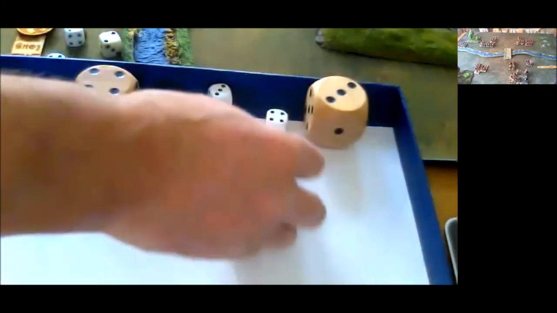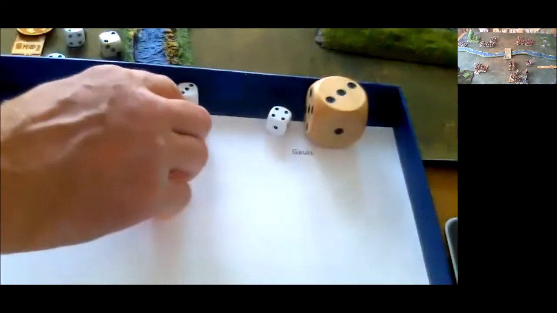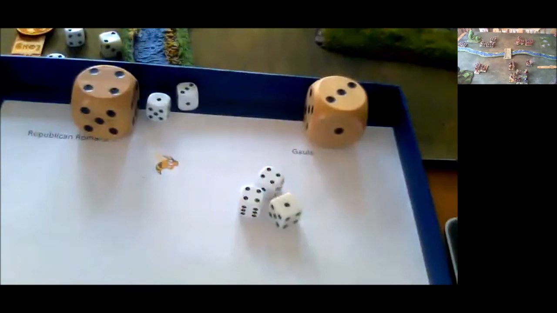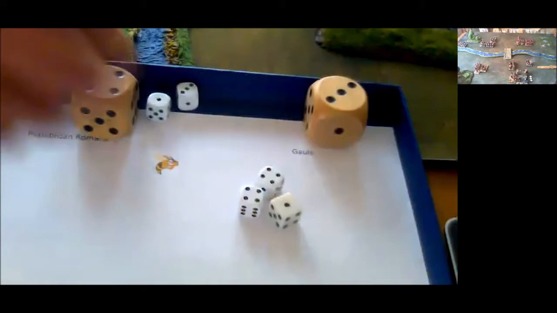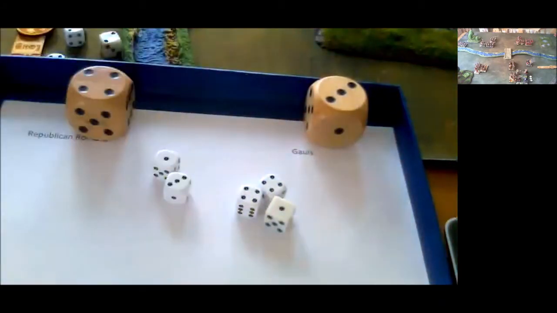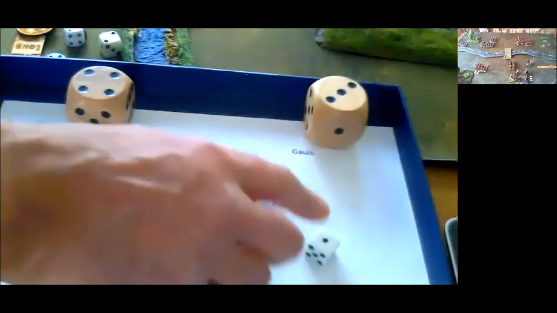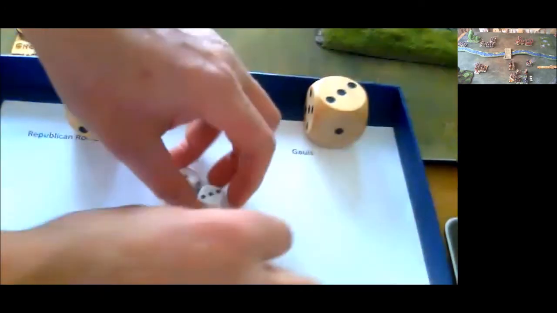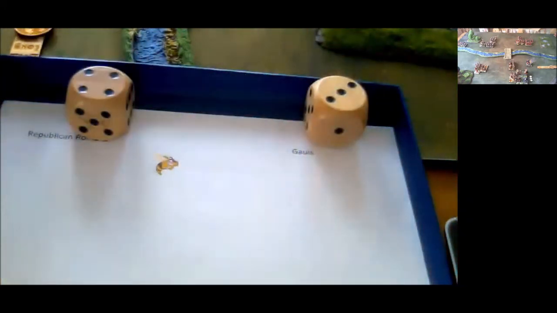Ouch, didn't save any. So you go one, two, three. So you've now got three, because you've got resilience one. So you absorb three, and then you die. So I wipe the unit. I think I do. Yes: shock, shock, shock, fatigue, fatigue, fatigue, death, death. The unit's gone. That is remarkably good. Didn't expect that.